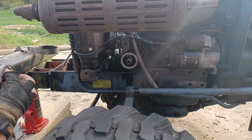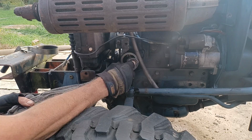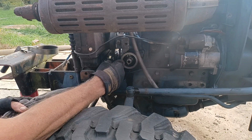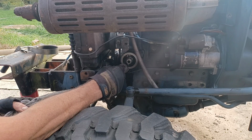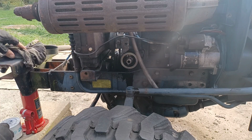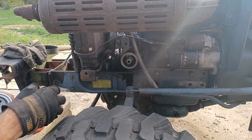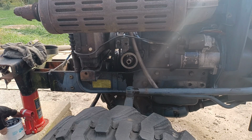It's not pertinent to get this ring completely clean, but as I said earlier, oftentimes cleaning things helps you find little problems before they become big problems. I don't really see any problems with this. No nicks in it. A little bit of one on the edge down here, but it ain't going to get into the seal, so. Still getting a pretty good drip on the oil pan, so we're going to leave it sit a while.